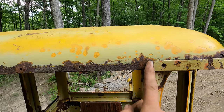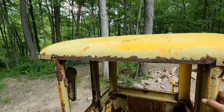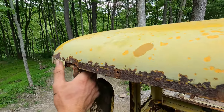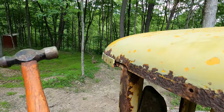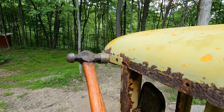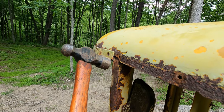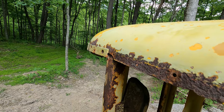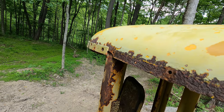So I think I'm just gonna run a bead right down the edge and do that on all of them here. Same over here. I'm sure a bolt broke off, rusted away. Just give that some taps right here. Yep, see that? Bolt is painted over for 100 years. As soon as you tap it down there, it flies off. But I could just maybe even fill up that hole with some weld. That might be the way to go.